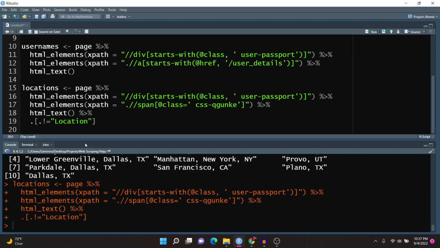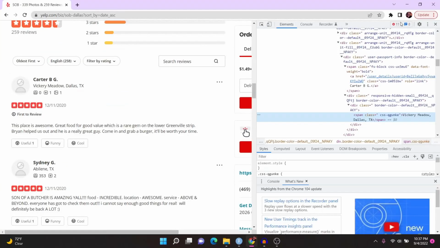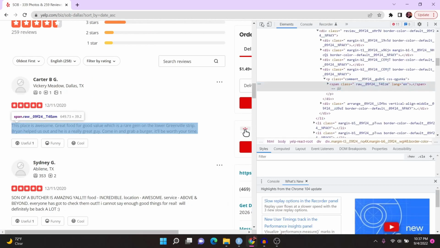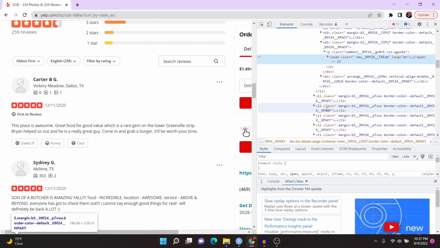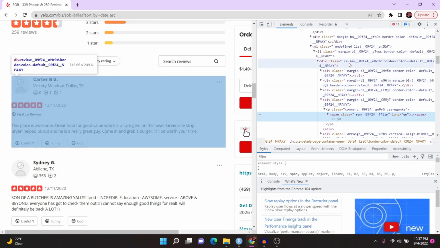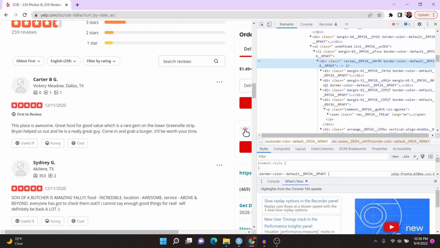Excellent. Now I want to go ahead and scrape the review itself, the actual content. So I'm going to right click on here, click on inspect, and then click on the text itself. Now, of course, all of this is sitting within a review block right here. So this is something that we can use to our advantage, because we're only interested in the text that's sitting within those review blocks. So that would be a div class. And same as our previous ones, there is a pattern that we can use where it starts with review. So that's a great way of identifying it.